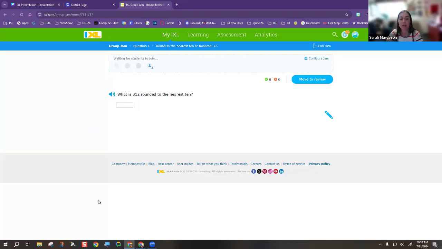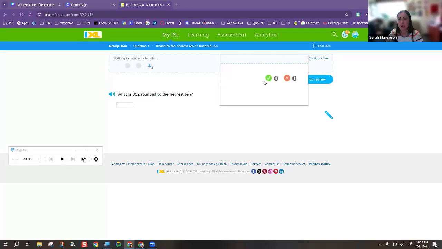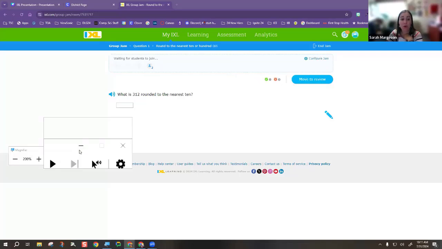And if you can see here at the top, it's very tiny, but I'm going to use my magnifier here. Right up at the top here, I've got this green check mark and red X. That will actually tell me how many students got it correct and incorrect. And I can see those analytics as a teacher. So that allows me to just do a quick formative assessment.